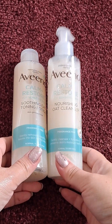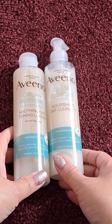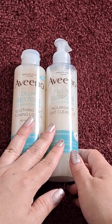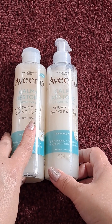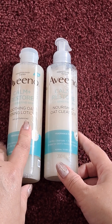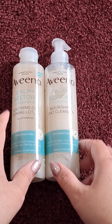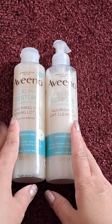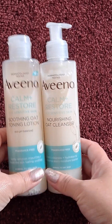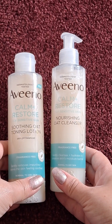After you have used the cleansing and toning steps of your skincare routine, you can top up with a serum or even a little bit of moisturizer. I didn't feel the need for it even though I have dry skin, because this left my skin visibly nourished. But if you do feel the need, please feel free to use moisturizer, then layer on with makeup if you choose — or just go natural, whatever suits you best. You deserve to feel like the best version of yourself, and Aveeno Calm and Restore is definitely the first step to feeling that way.